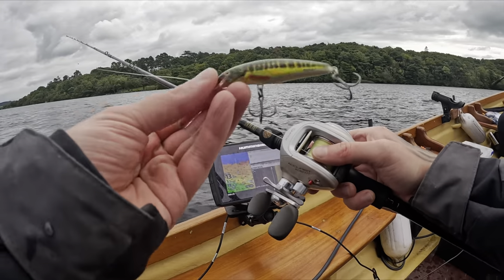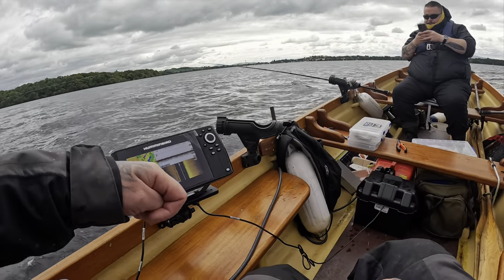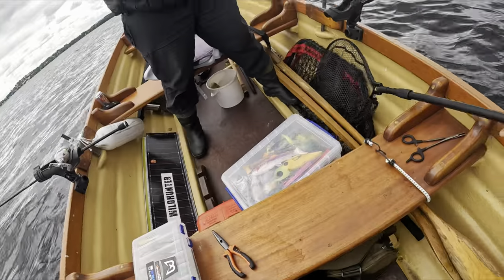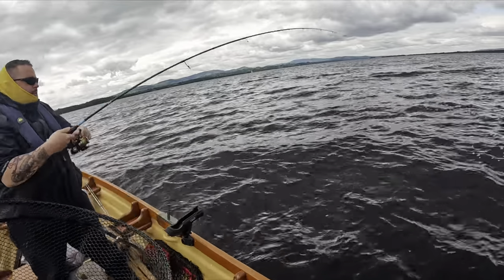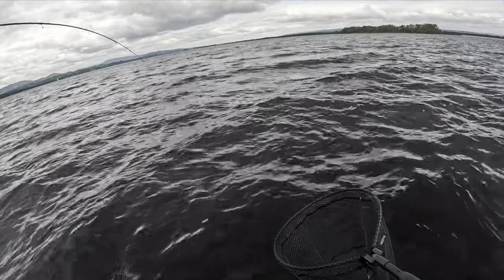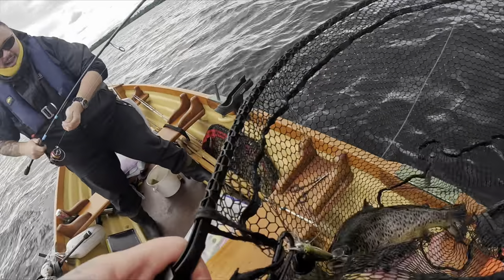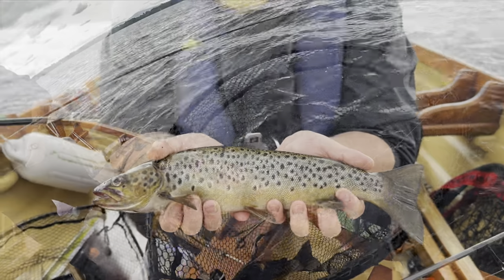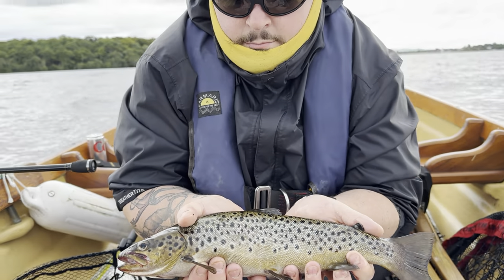Now lads, we have these small salmon minnows on — we're just going to be trolling around looking for some trout for the next few minutes and see if we can get one. Right lads, we're into our trout. Hopefully he stays on — looks like a good one. Jumping all over the place. Oh, it's a lovely fish. It's going to jump. Oh lads, that's a big one. Yes! Wow, what a land. Oh what a trout! Now lads, beautiful brown trout. Look at that gorgeous fish — smashed the salmon minnow. So we have the three species caught today. Will we get it back in the water?